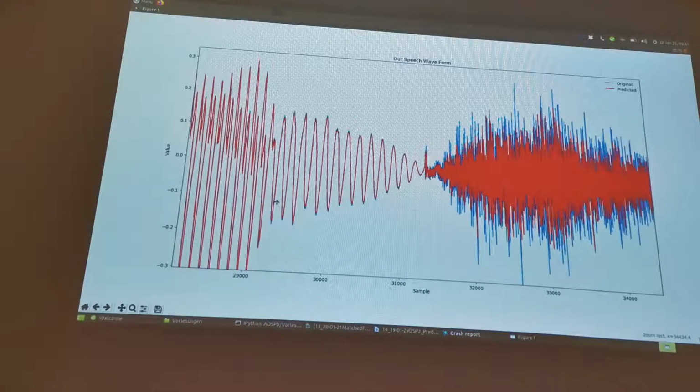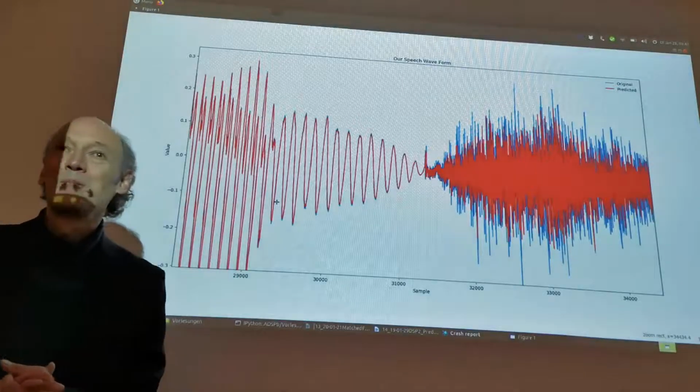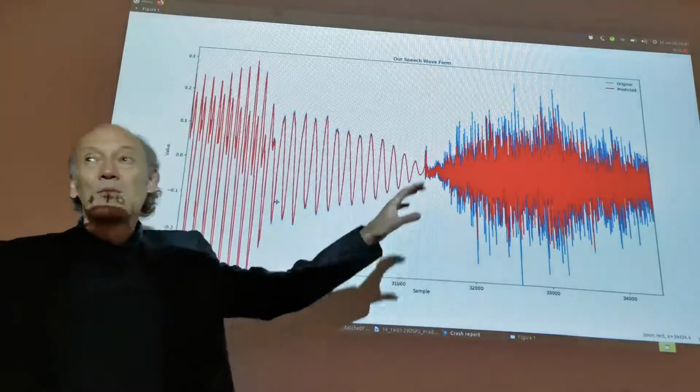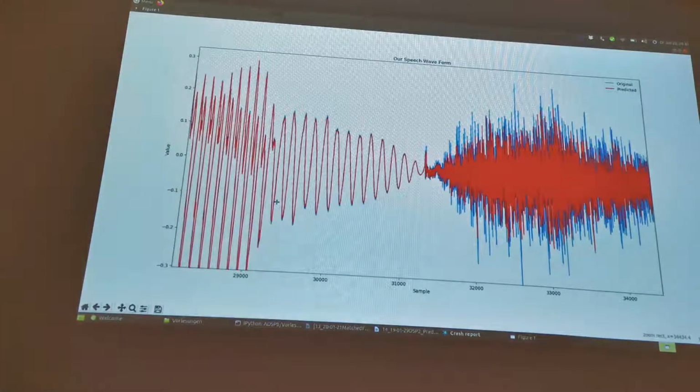So the filtered part you can predict with the prediction filter, but the noisy part you cannot predict. Right? Because the noise which you assume is the input of your filter is white noise, which means the samples are uncorrelated, no memory, and that's something that's impossible to predict. So this is the limit of our predictor. If we have noise, noise cannot be predicted if we have white noise, uncorrelated samples.